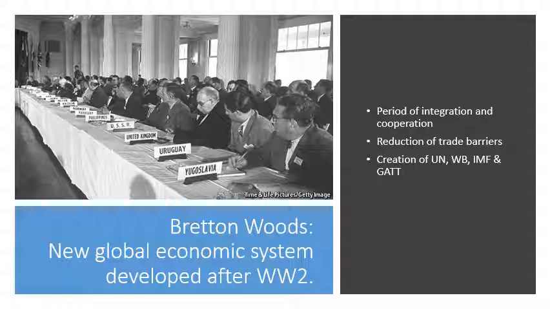The UN is not really a Bretton Woods institution, although it emerged around the same time. So the real Bretton Woods institutions are the World Bank and the IMF. You can argue whether or not GATT is really a Bretton Woods institution, kind of a precursor to the World Trade Organization. But the World Bank and IMF definitely, yes. The UN emerged around the same time, but not out of the Bretton Woods meeting, okay?